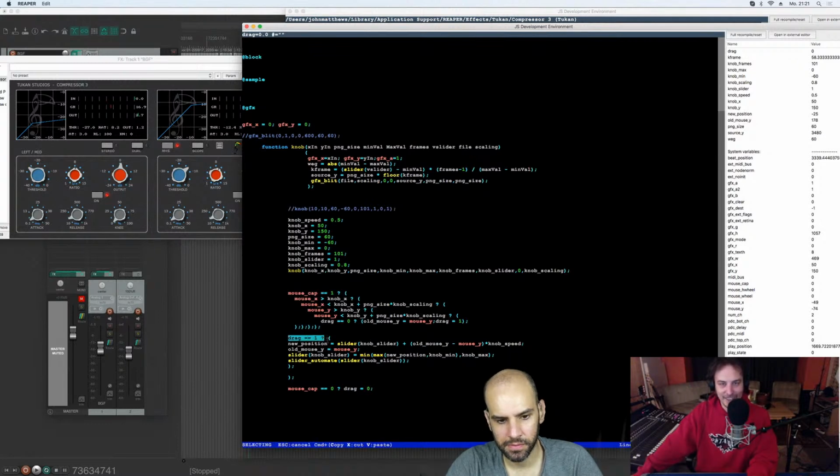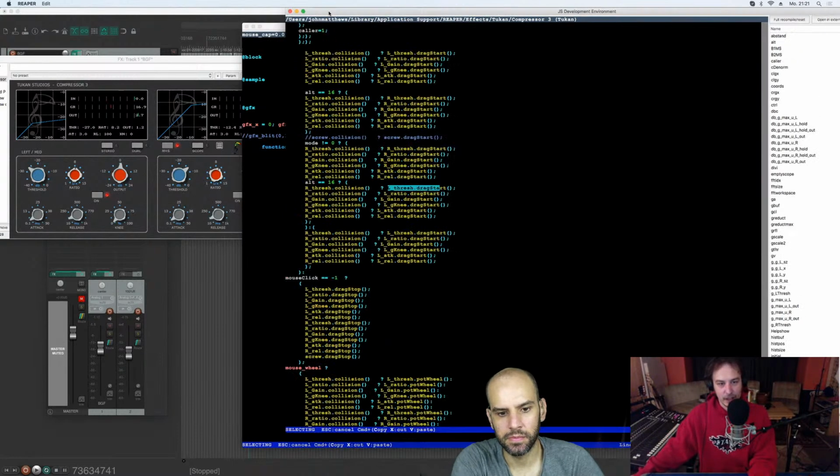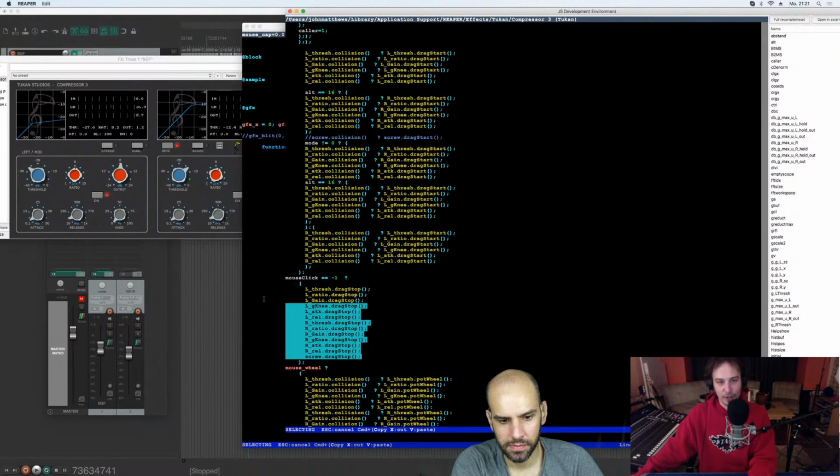If drag is started, do this dragging thing. So move the knob with the mouse movement. And what I was doing at the last line was resetting the drag thing. And this is what I'm doing here. If mouse click is -1, so there is no mouse click at all, the knobs drag stop.